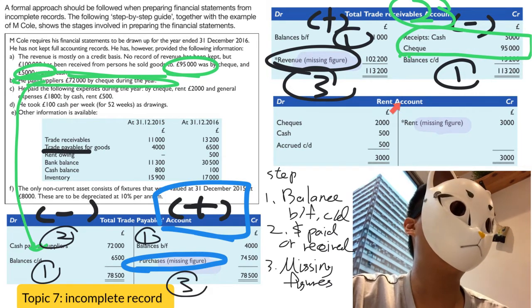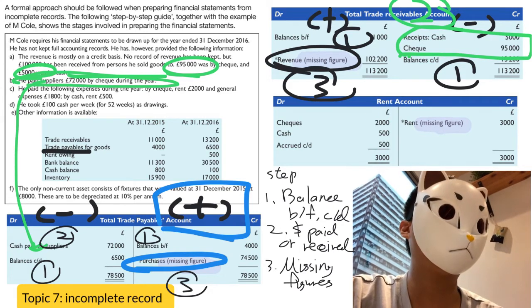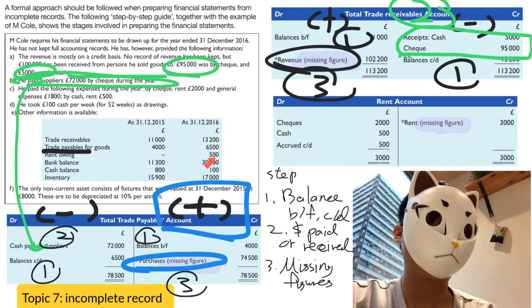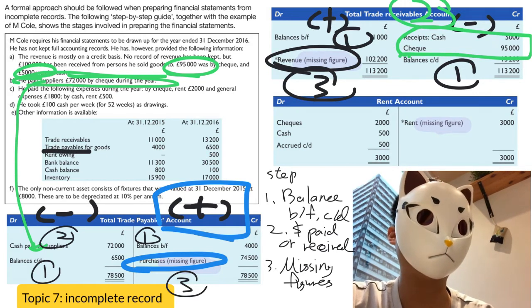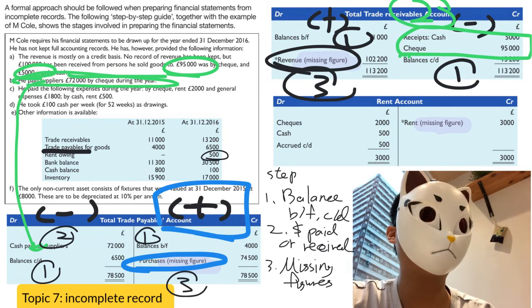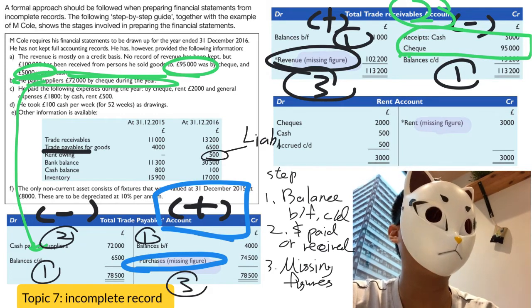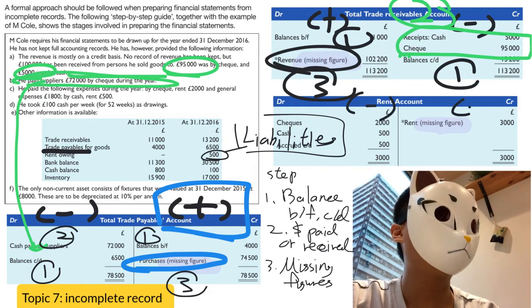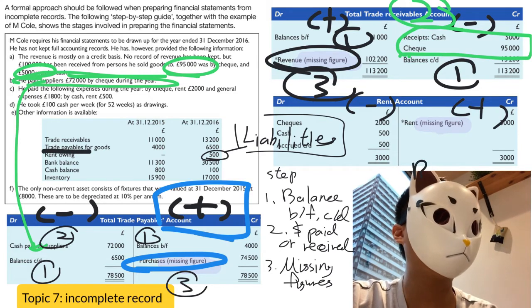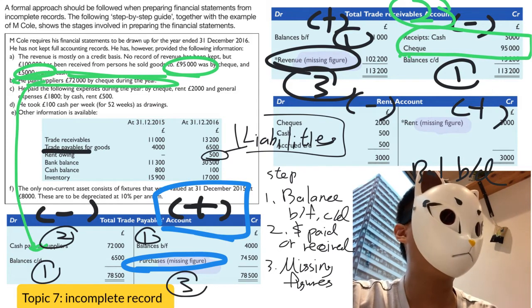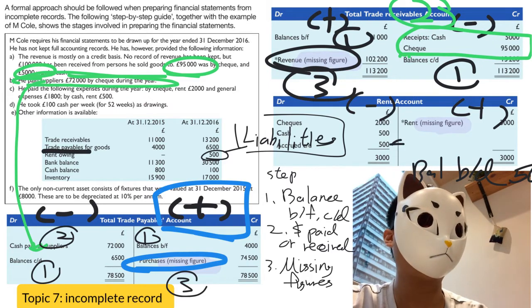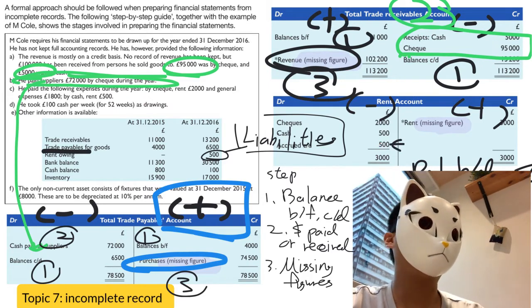Now another one goes to the expenses account, so you have to look very carefully. For this one, rent owed 500. Rent owed 500 is an account of liabilities. So think about it, for liabilities, the balance brought down will be here, right? For liabilities, it will be a credit balance. So the accrued carried down will be here.